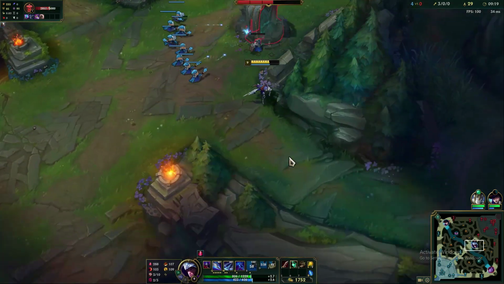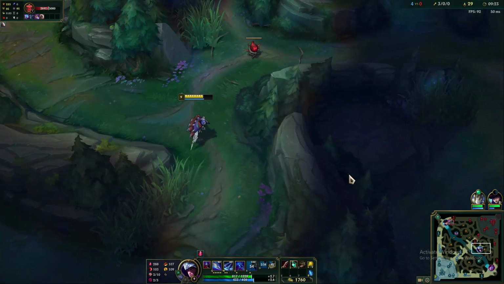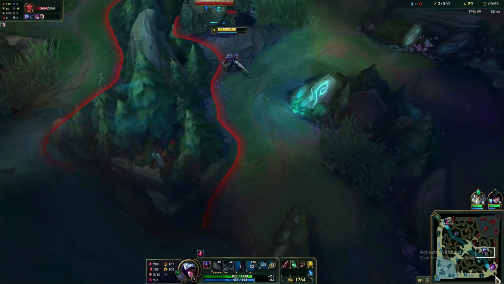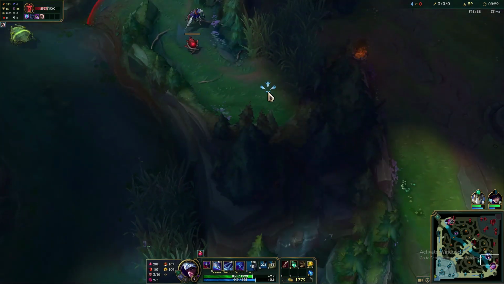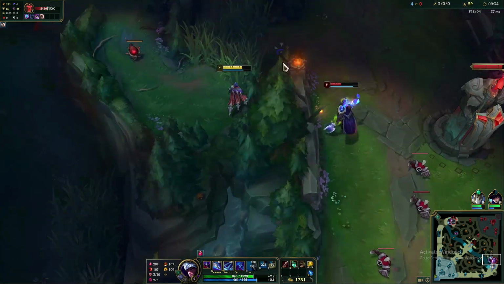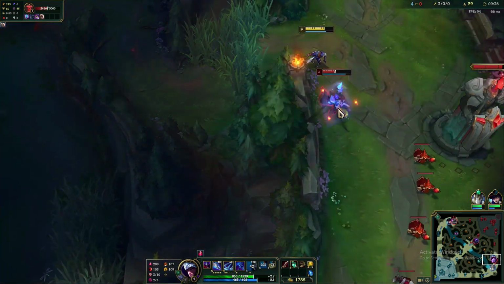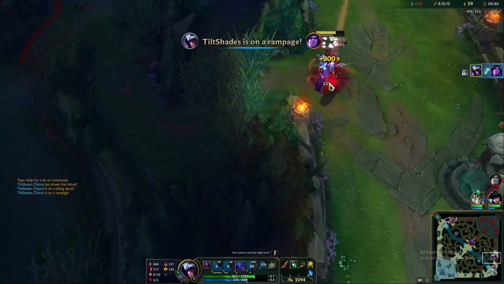Okay, so we pushed, we got a plate. Let's see where we can roam. Let's use our E to cover some ground in some cool ways so we can get there really fast. We're going to see if we can sneak up behind this Taric here. So we're going to jump over this. Hopefully he doesn't stun us. Maybe we don't jump over. So we throw the W, hit both parts, Q, auto attack, and kill him.